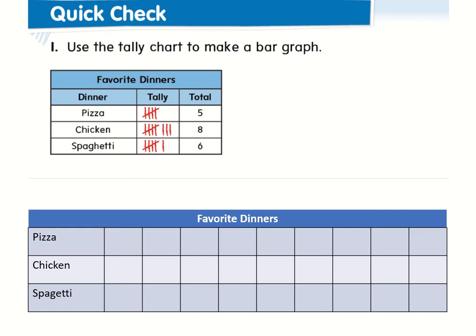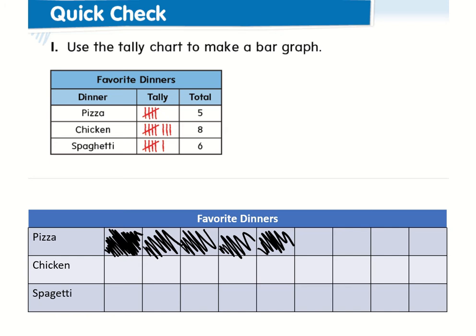Now, for the first one for pizza, we're going to color in 5 boxes because that's what our total was. So for this one right here, remember my pen's a little funky, but I want you guys to really focus on coloring in all these boxes nice and neat. So I've got 1, 2, 3, 4, 5. Now I'm doing these quick so you guys aren't watching a 10-minute video of Mr. Cook coloring in. We're going to then go to chicken. So we're done with pizza.